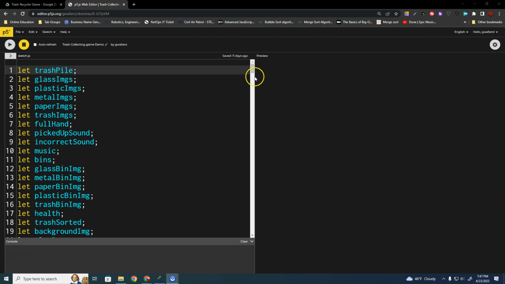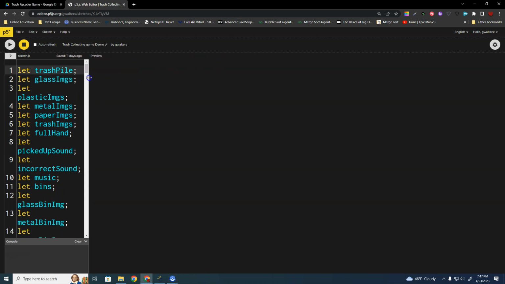Alright guys, so for this challenge, I'm going to walk through the entirety of creating a game. This one is a trash collection game, sorting. We've seen a lot of games that are like this. I will do just a little bit of playthrough and then we'll explain the different parts of it. And then we'll explain the strategy of what we're looking at and how we're going to be testing for this, and then start doing the development, okay?